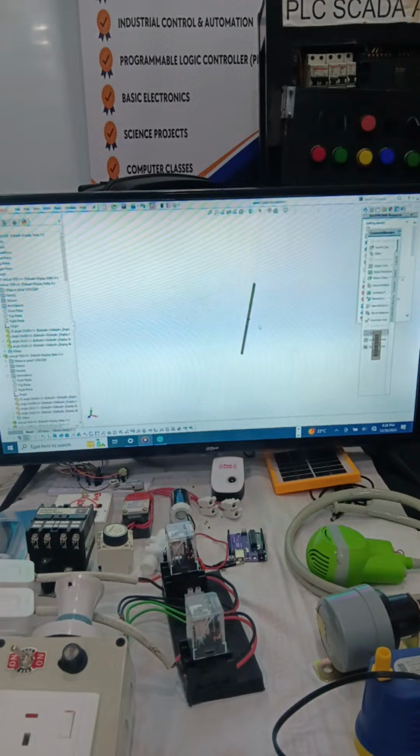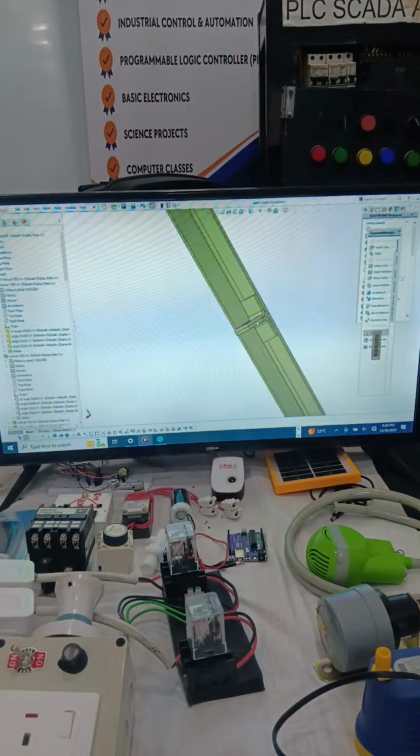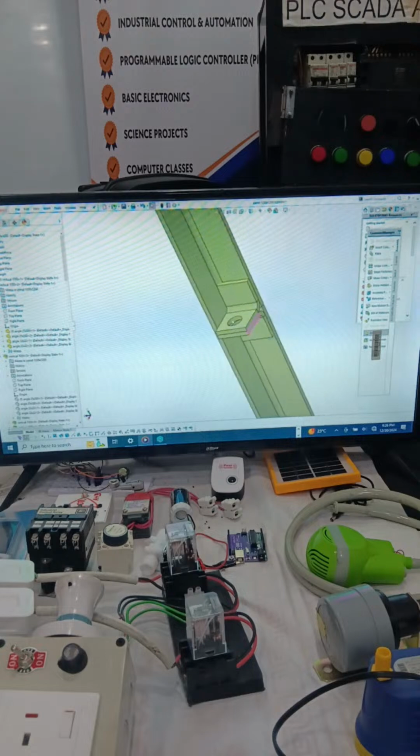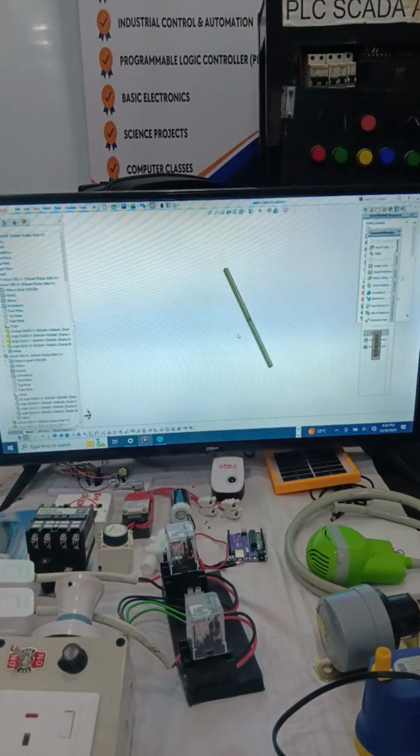Now you can see there will be two brackets on this side, and there will be a vertical for floating. So now we got one frame. Now suppose we need one more vertical frame outside.